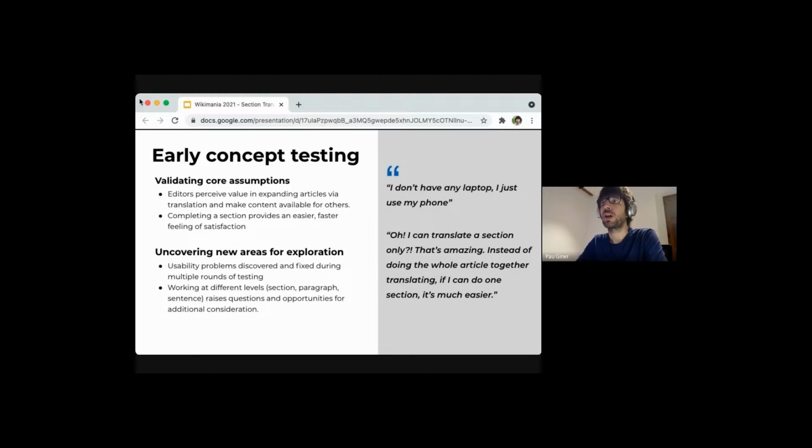We also identified areas to keep researching and learning from. Here you can see on the right side some quotes from participants, and how they validated some of our assumptions about mobile-only users that were previously left out of these processes.